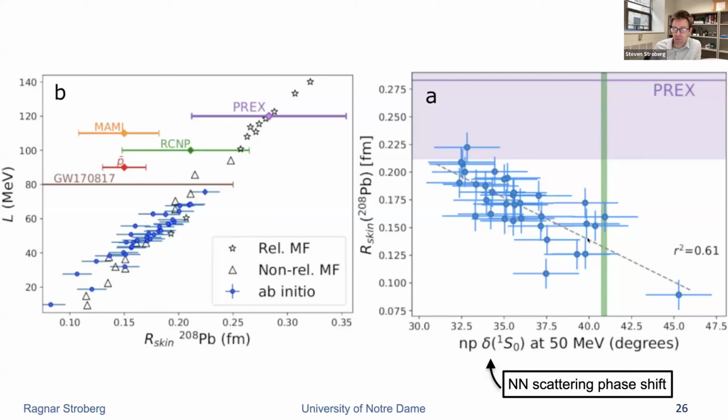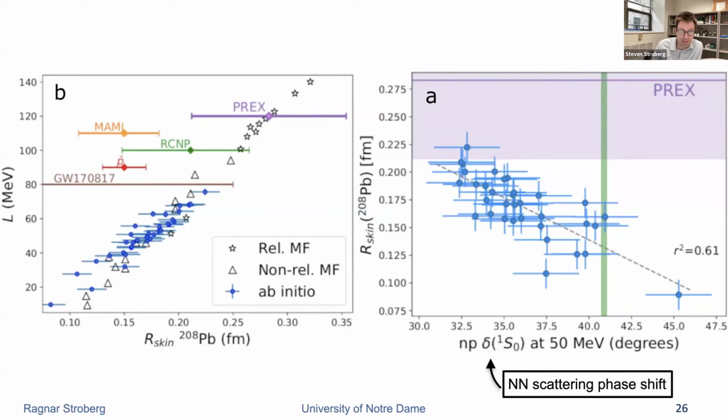And so we can move along this band to get closer to the PREX, but we have to go away from the scattering data. And so basically the explanation here is that the reason we can't go up this way is because we are also constrained by scattering data. Mean field theory does not treat scattering data. That is not in there. So basically it's not incorporated. So it can just push on up because the only thing that gets spoiled is scattering data, which they're not looking at.